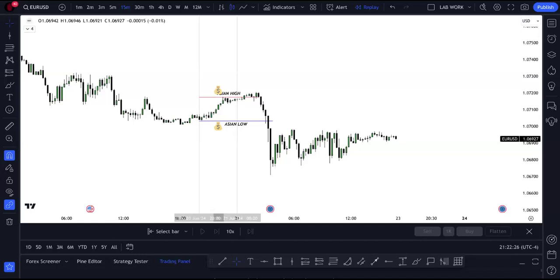You guys know me. I change it up month to month. I ain't with the same pair every month. The only time I would trade the same pair back to back is if the macros and the fundamentals line up and tells me I should be trading it. Even then, I still switch it up. You guys know this. I still switch it up month to month, and we still execute no matter what.